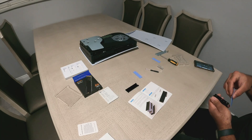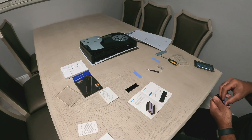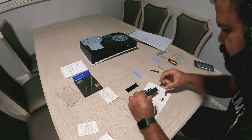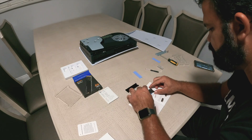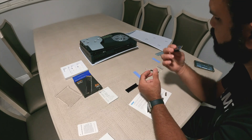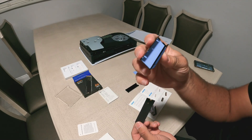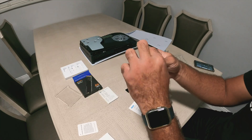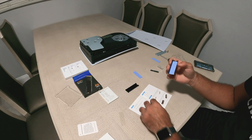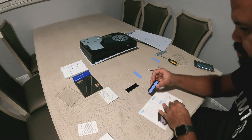I was just trying to measure it and be precise so I don't make any mistakes. I lined it up and it was fairly easy. I put it in there and peeled off the other film so I can stick the SSD on top. I'm lining up the two little semi-circles at the other end. There is a semi-circle on the SSD and a semi-circle on the enclosure — make sure they line up, because that's where you put the riser and the screw when installing into the PlayStation 5.